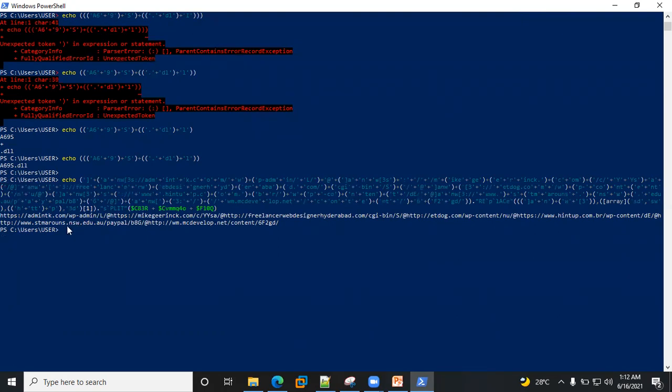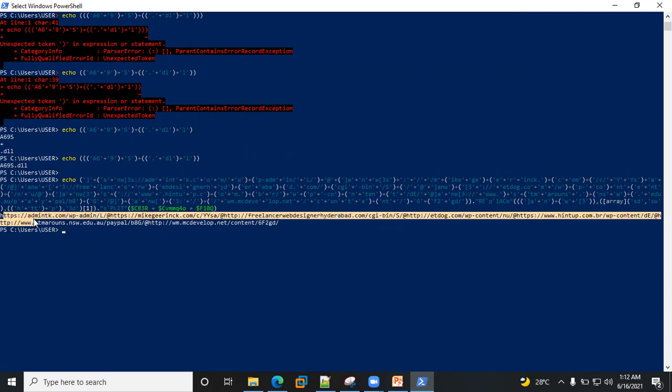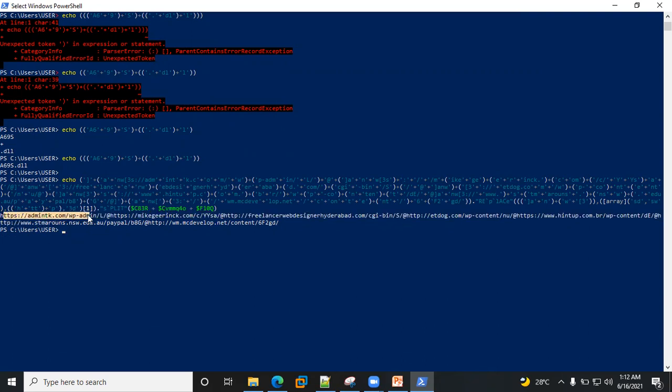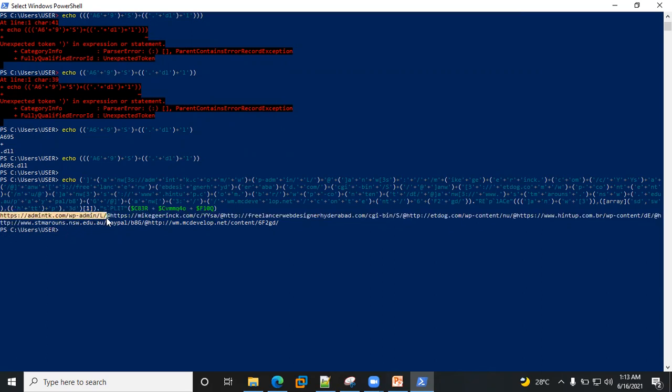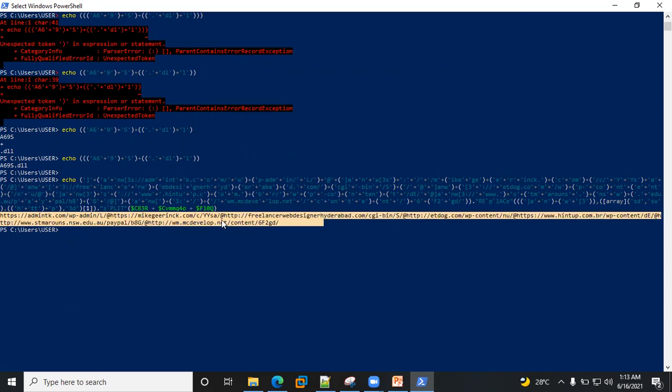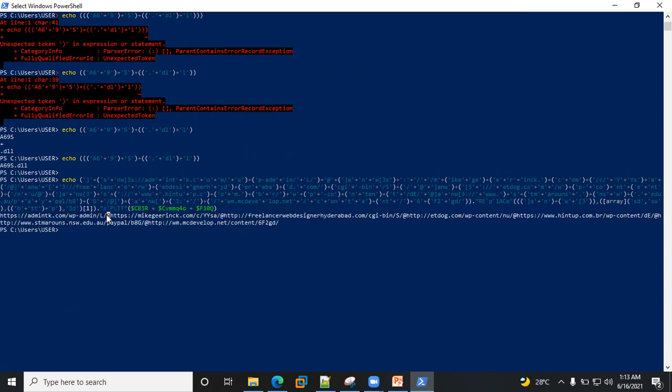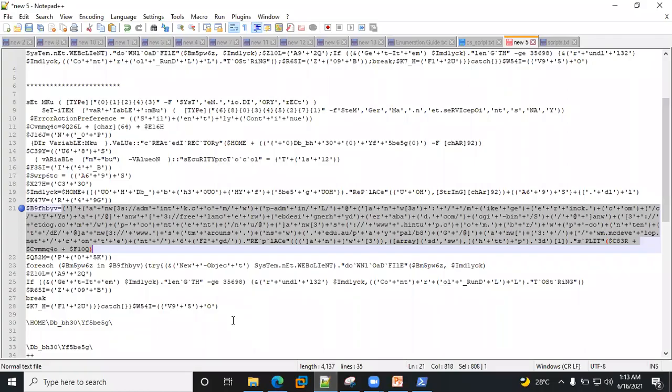So from what we can see here, we have certain malicious domain URLs. Sorry, let's see, HTTPS. Seems like we have a list of URLs here that are separated with an at sign. Alright, let me just copy this out to Notepad++ to make some sense of it.